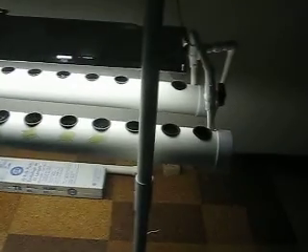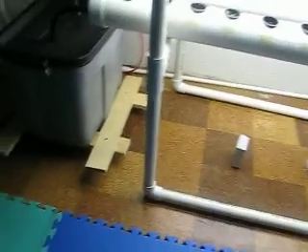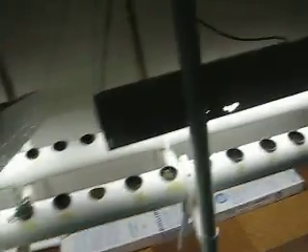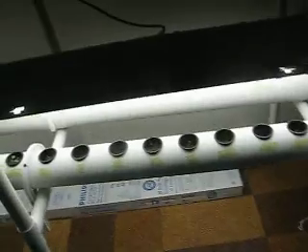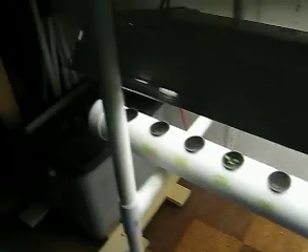Overall, I'm pretty pleased with the setup. It seems to be working well so far. I like the fact that it's very easy to modify. In order to make this two-tiered system, I decided to lower this first tier by a few inches so that this first pipe right here is eighteen inches off the ground, and the next two legs are thirty inches each, giving each level approximately two and a half feet for all the plants to grow. I figured that's as tall as I want my plants to be growing. Most of the plants are going to be cool weather crops like lettuce, broccoli, cabbage, and various herbs, so they shouldn't be getting that tall.